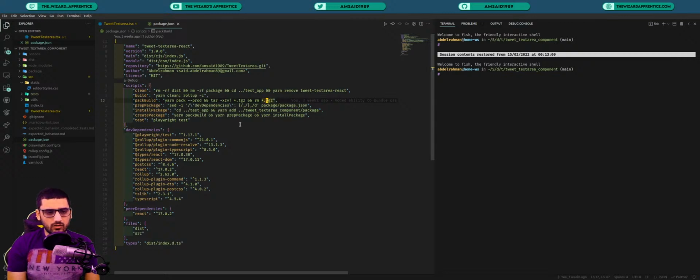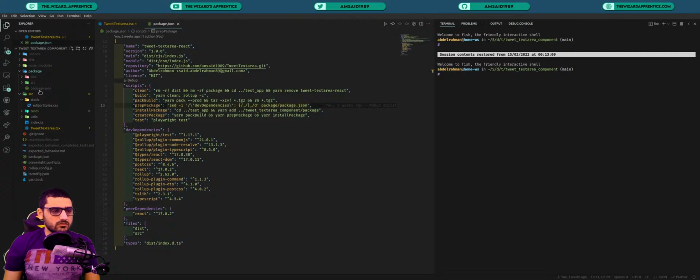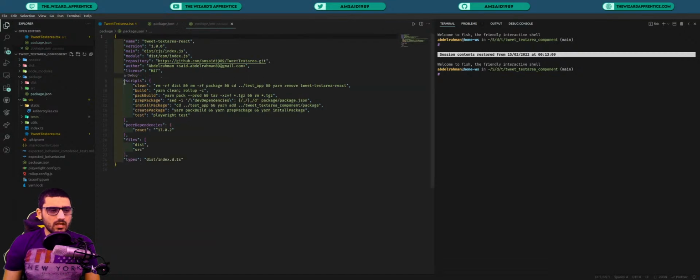Then I do something using the sed, or SED. Not 100% sure how it's pronounced, to be honest. But it's the sed utility or command on Linux, which edits files. If you open the package, you'll find first of all that it includes the dist folder and the source folder, and then it has a package.json.